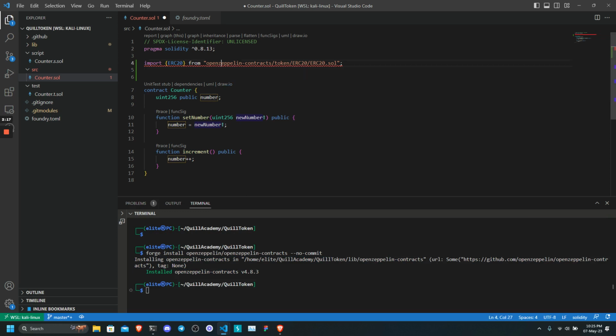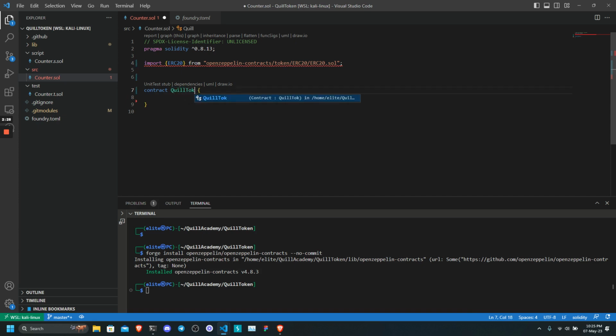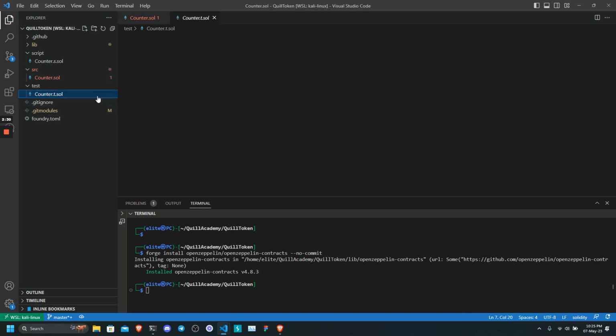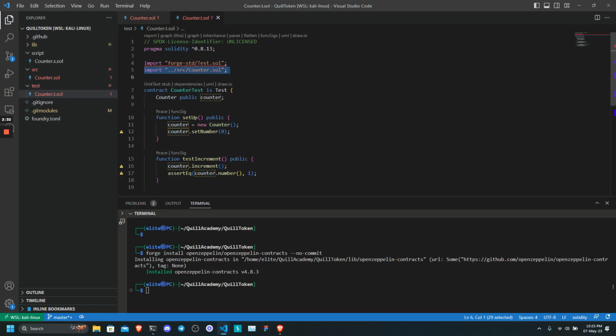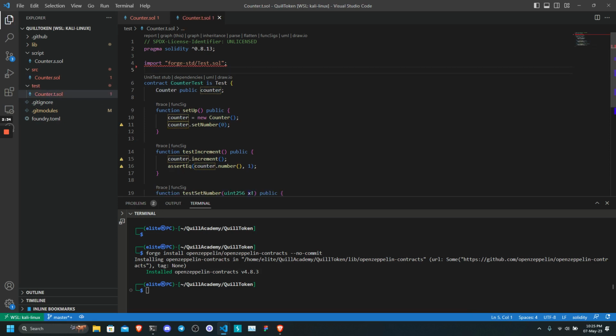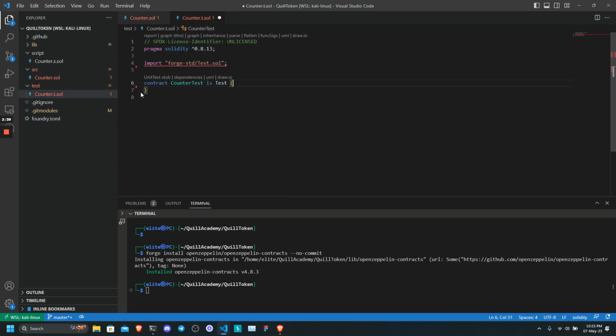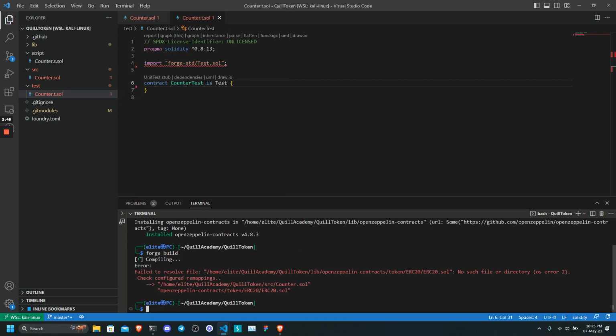So now that OpenZeppelin is installed, let's try to build this contract first. Okay, so let me remove this and rename this as Quill token, and also from here we can simply remove it, and let's remove them all too, and let's try to do forge build to see if it's building or not.